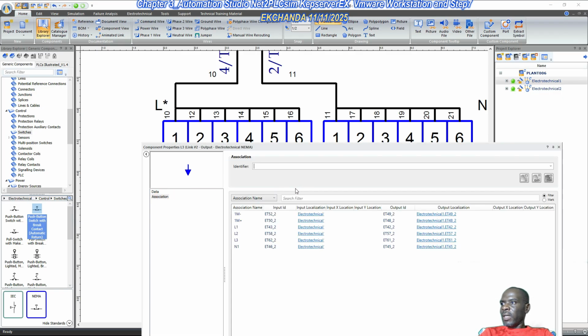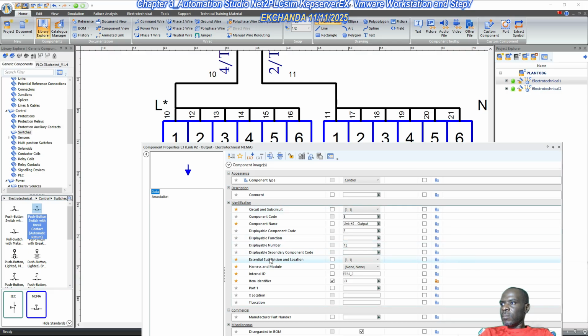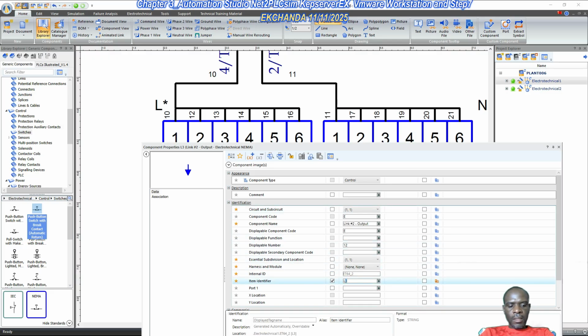This is going to be L4. Item identifier L4.